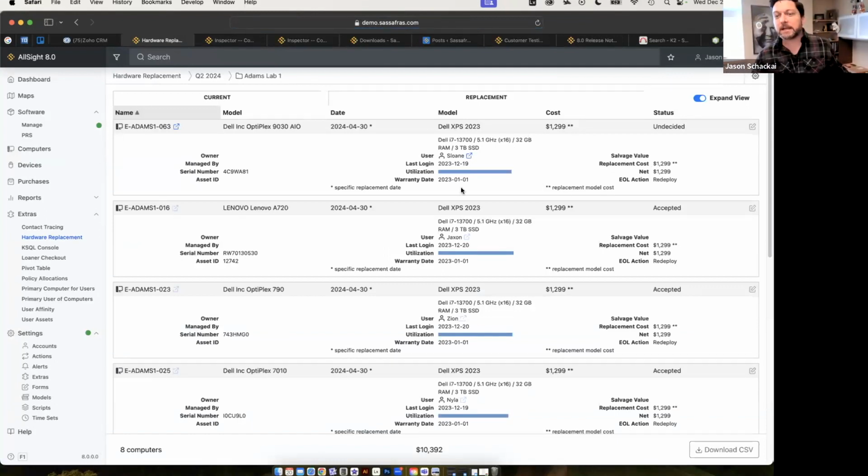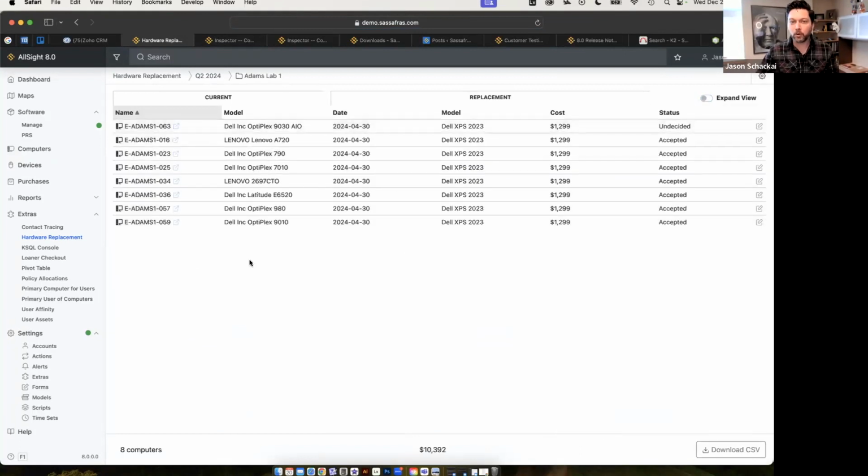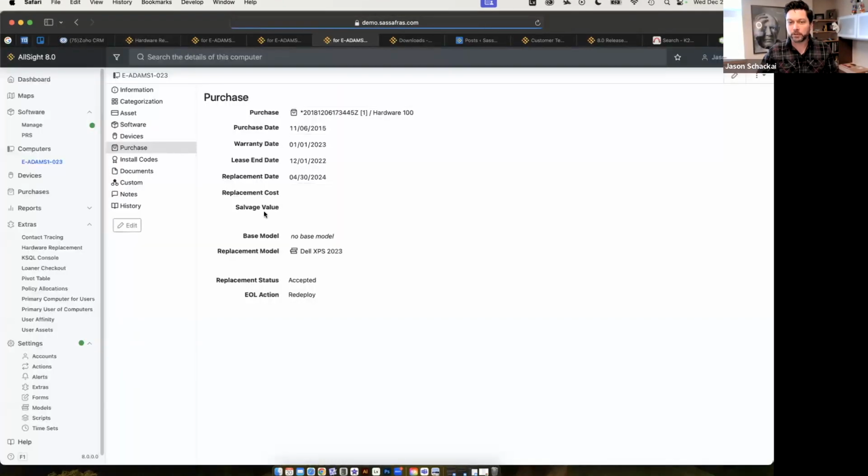So this is step 2 in the process. I can go through either as a group or one at a time and select a replacement model for the individual computers right here.